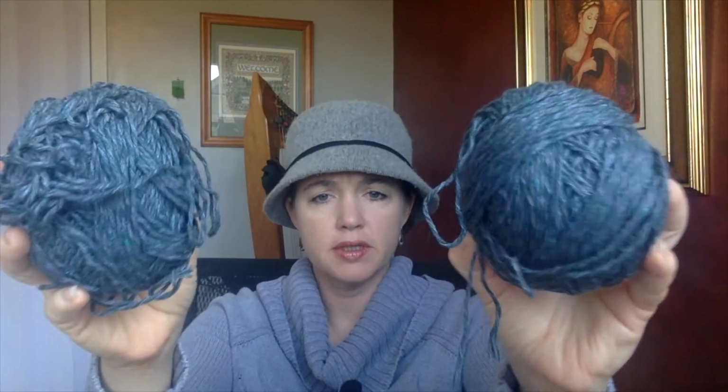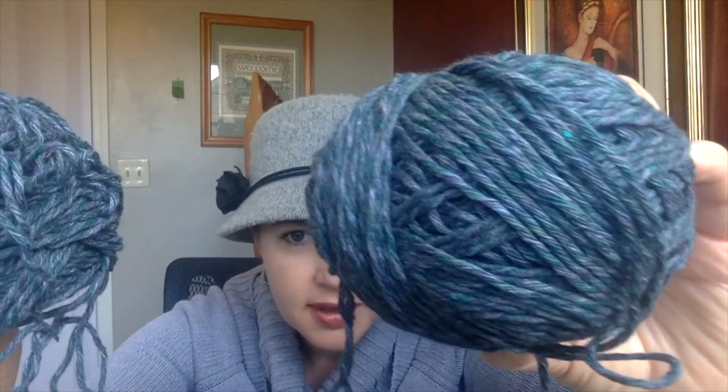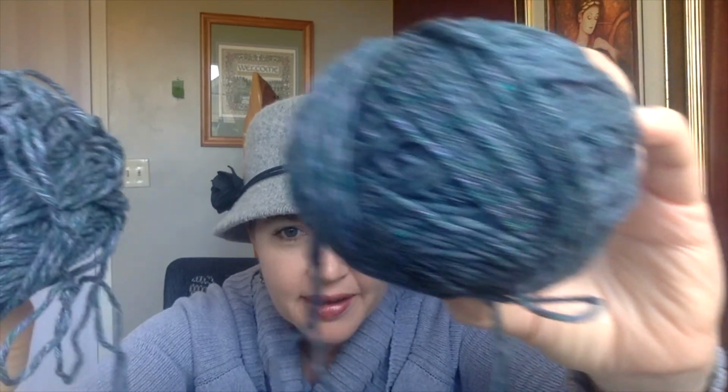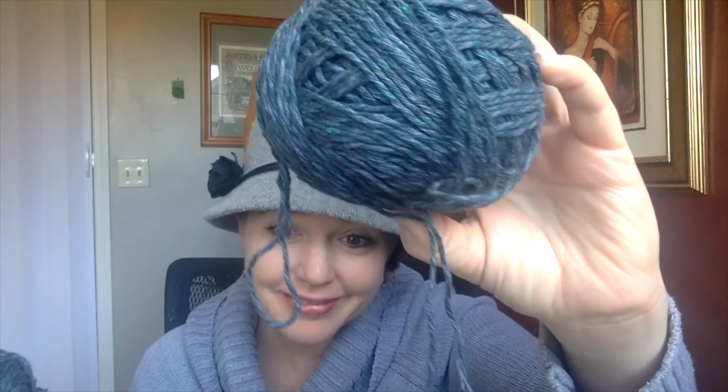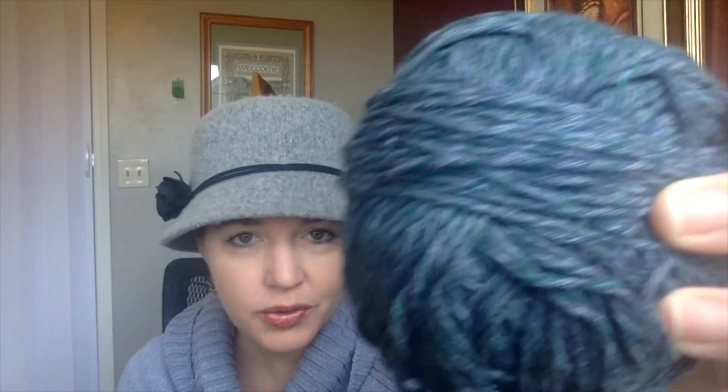So the next one is almost 200 grams of this. It looks like maybe a cotton blend. It's like a marled blue and green. It's really pretty. And I know these are messy skeins, but I didn't feel like reballing them because I do not have a yarn ball winder yet. I think I'm going to get one soon though. But that's really pretty. I'm not sure what I'm going to make out of that, but I think it's cotton because it doesn't have a lot of bounce to it, so it's kind of not stretchy.